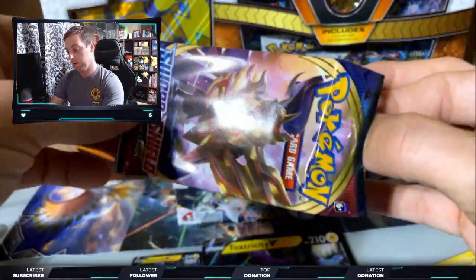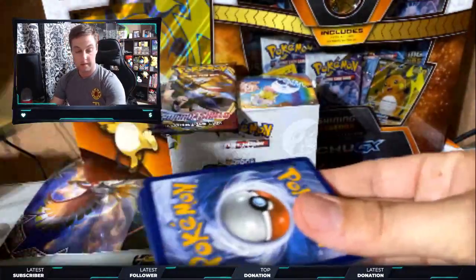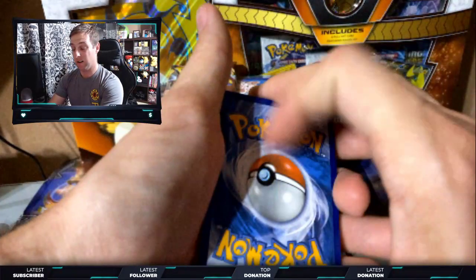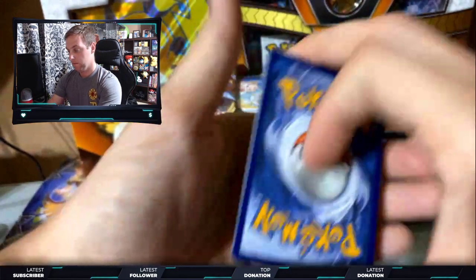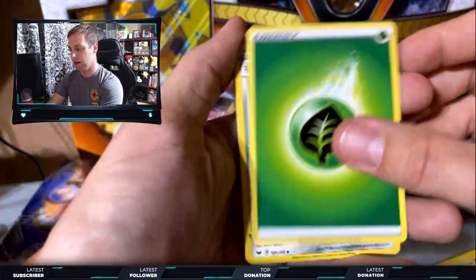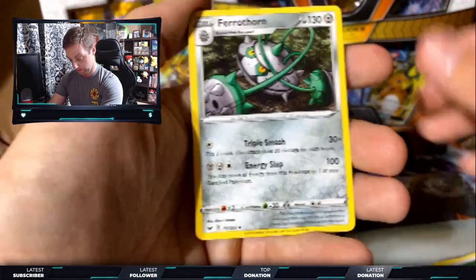But my Magic cards, they're pretty ridiculous too. Pulled like a 70-something dollar card out of that. Woo, crazy. 1, 2, 3, 4. But we're talking Pokemon, everybody. Let's stay on track. Let's go with the Leaf Energy and the Ferrothorn.